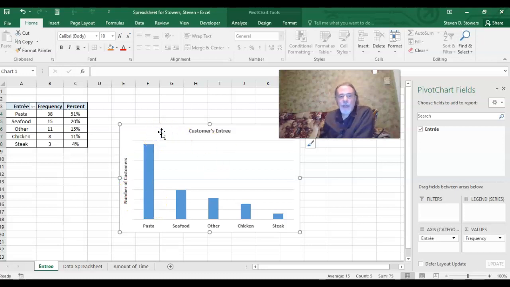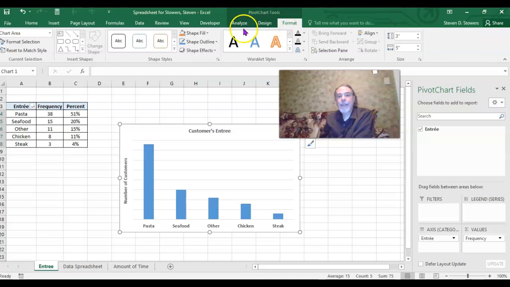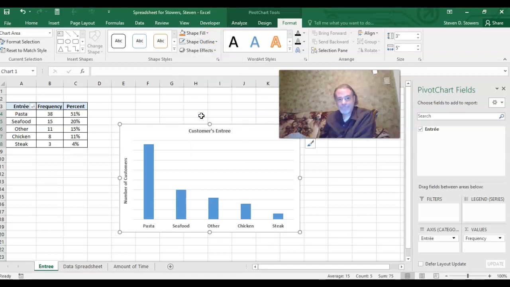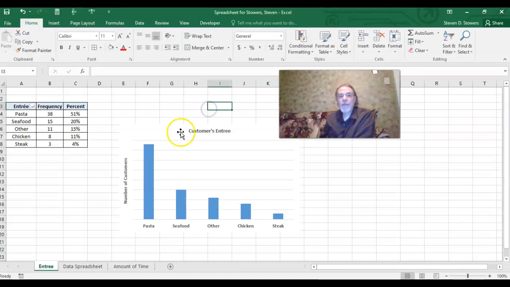Okay, we're almost done. I'm going to remove the outline around the graph. So click somewhere in some blank area up here. Notice the little circles at the corners. Now go up here to the top, click Format, and see where it says Shape Outline. If you click the arrow there, we're going to go down and just click on No Outline. And now, if I click off the graph, you can see there is no outline around the graph.